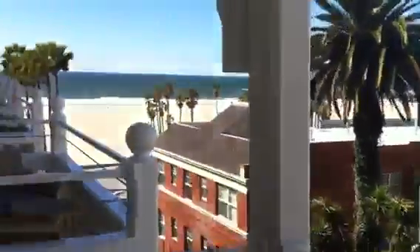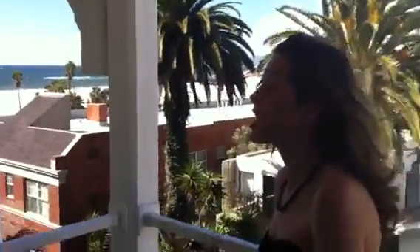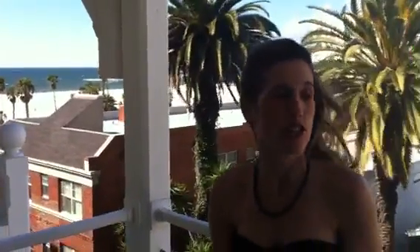There's going to be some glare here. Let's step out and take a look at this view. Can you see the ocean? It's gorgeous. The Santa Monica Pier is out that way. And it's chilly for my strapless dress, but the sun is shining, there's no rain. So Shutters on the Beach in Santa Monica — we love it. See ya.